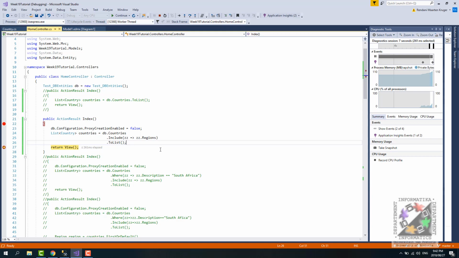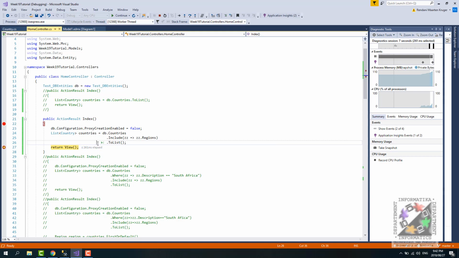So if you want to include subtables or sub-entities, you can do that with the .include function, and you can simply do that like that. So this query will then include the regions under the countries.